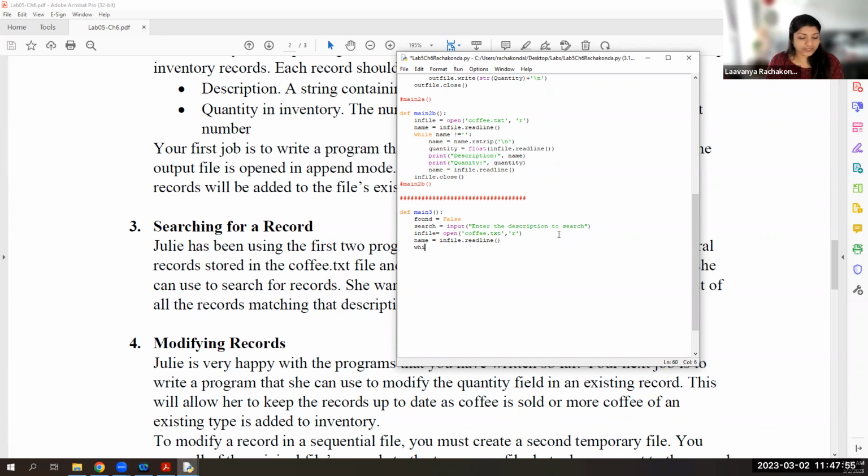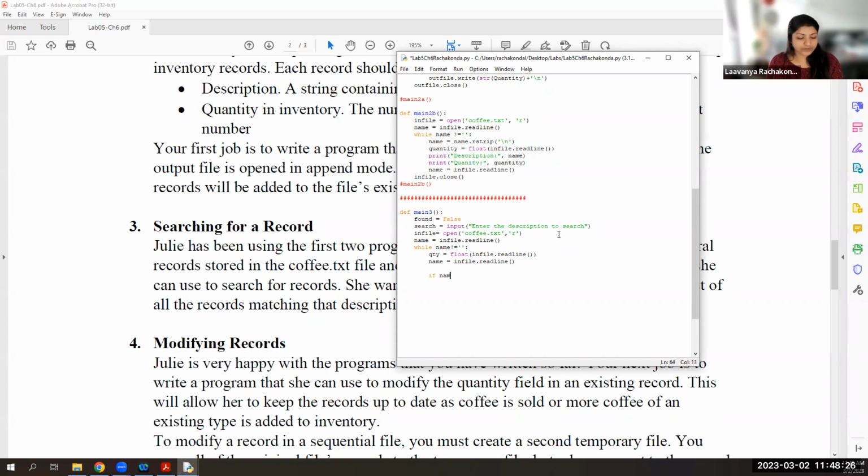So while name is not equal to an empty string, convert the quantity back into float. Name in file dot read line. You will see a lot of overlap from the previous code, because that's how this is. Name is in file dot read line again.